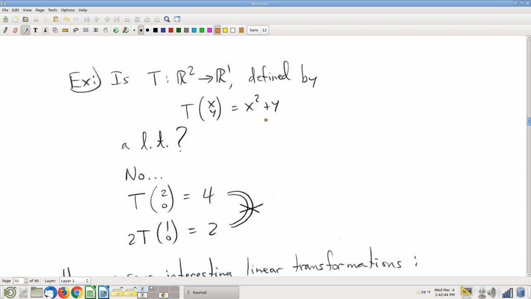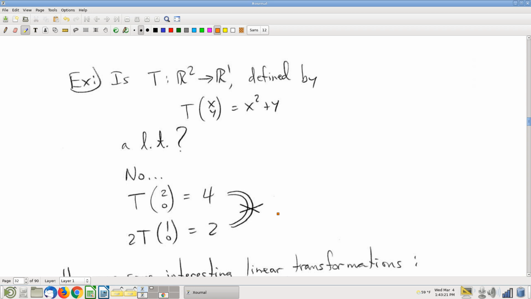And it is easily confirmed that it is not a linear transformation because, after all, if it were, these two things would need to be equal, right? If the function truly did commute with linear combinations, or even simpler, as we're using here, if it were to have the property that it commuted with scalar multiplication, well, this thing here is equal to 4, this thing is equal to 2, not equal, therefore not a linear transformation. So anyway, something to keep in mind.